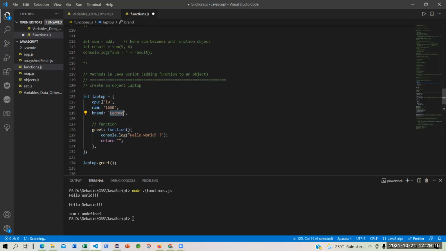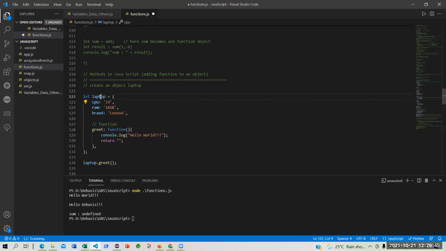So this value is identified by the key. Don't you do the same in Java, with int i equal to something? That i is called the key over here. Or you can say a field. This is a field or a variable.